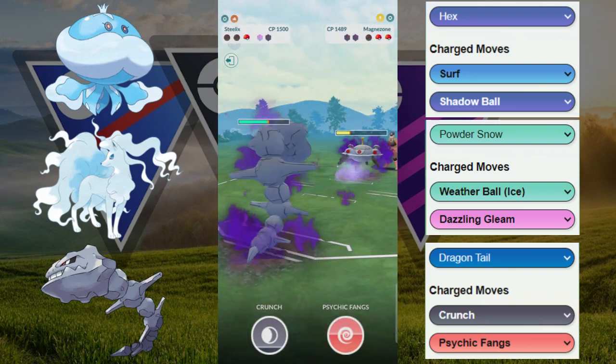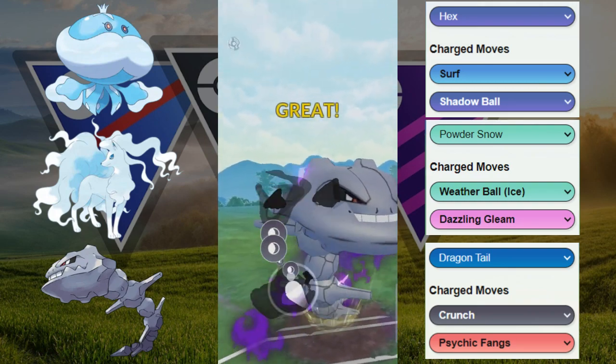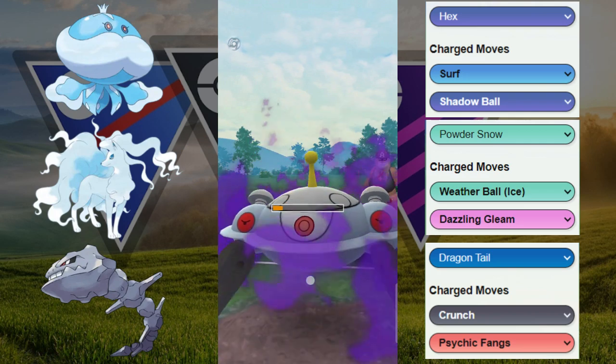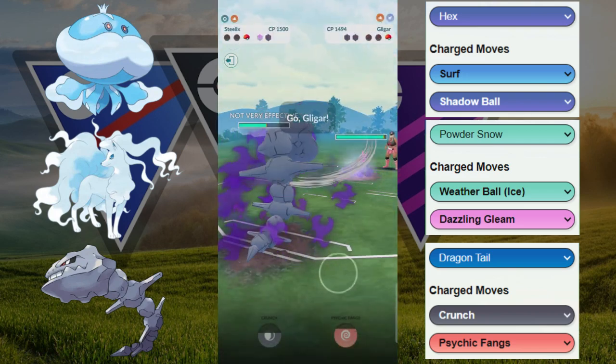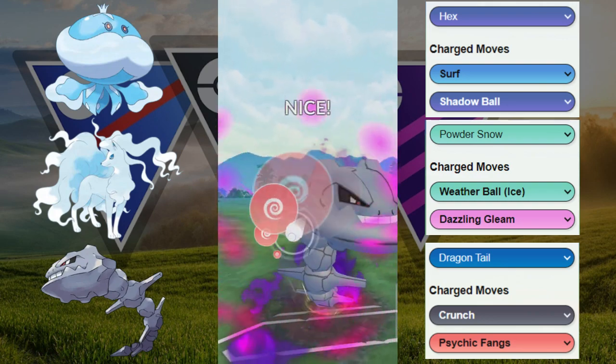Another Mirror Shot goes through, but doesn't debuff, thankfully. And then we're going to overfarm just a little bit, throw the Crunch, take out the Magnezone, and now we have the Gligar lurking in the back. It's going to be interesting.